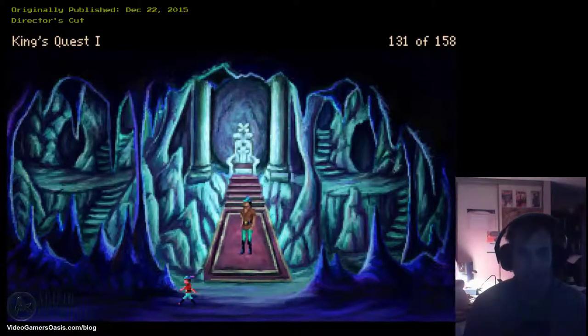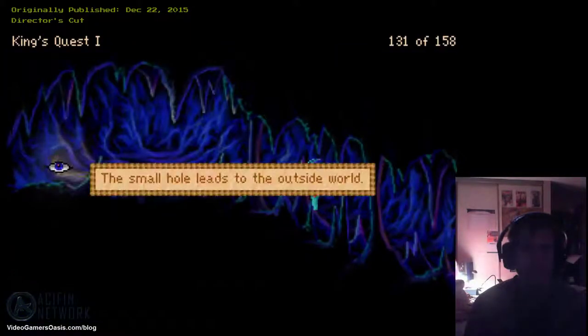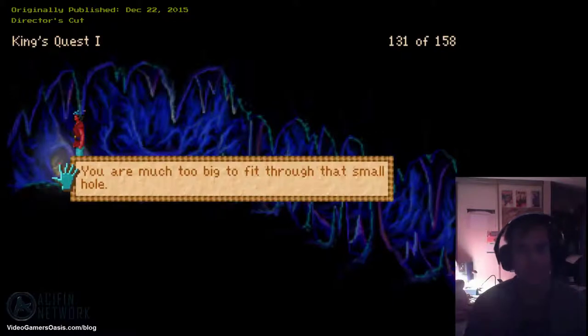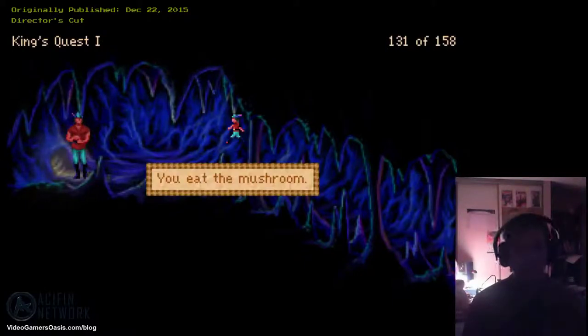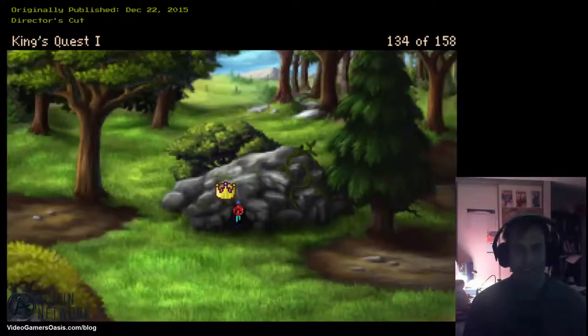And then now we can get out of here. The small hole leads to the outside world. All right, let's get out of here. You are much too big to fit through that small hole. Let's fix that problem. Eat the mushroom. You eat the mushroom. Here you go. Just like Super Mario. Nice.